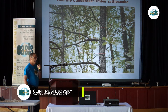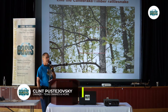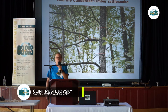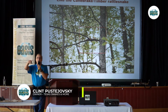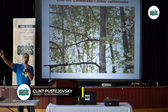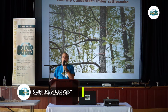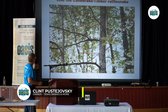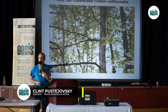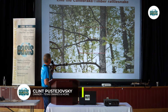How about rattlesnakes in trees? You know, there's a reason they call them a timber rattlesnake. They like timber. They live in the woods. They're found in Colorado County, Lavaca County, Montgomery County, all around here. They're not right here. They were in Houston and Harris County at one time. I was a little kid back then. Long, long time ago. These are really neat snakes. They're pretty docile. They have a nasty venom, so if you get bit, it's very serious.